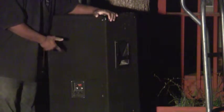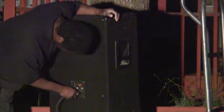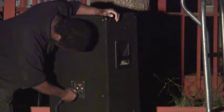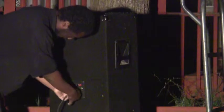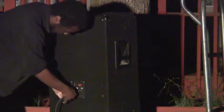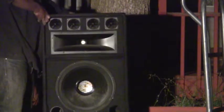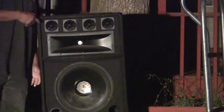Now I'm about to hook the big speakers up. The main speakers, I'm about to hook that up real quick. Grab a speaker cable, put it in one of these channels right here, like this. Sometimes you gotta play with it, but make sure you don't break this because it costs a lot to repair, and these cables ain't cheap. After I put it in there, turn this around, make sure it's tight in there. I'm gonna do the same thing for the next speaker. Then after I hook these 2 speakers, I'm gonna hook the monitor up next.